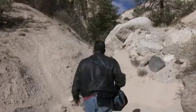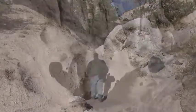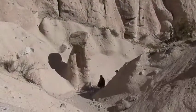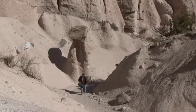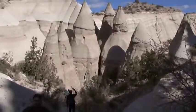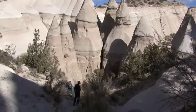Eventually, the trail climbs up out of the canyon through the trail along the back end of the Box Canyon that leads into the Slot. And from above, one can look back down into the Slot Canyon area itself and see beautiful views of the faults that were crossed in the canyon below.